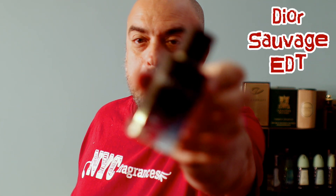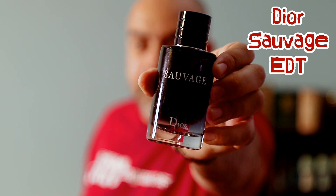The next one — I know, everybody says it's played out — but it's going to be a hall-of-fame fragrance: Dior Sauvage EDT. This is one of the best modern-day fougères out there, plain and simple. It took me three visits before I actually bought it — I smelled it on paper and didn't enjoy it. But once I got it on skin, I was sold. It's a 10 of 10 and performs well for an EDT.